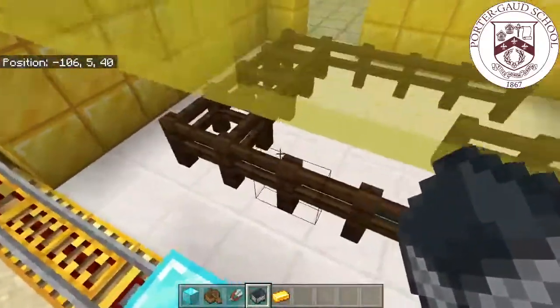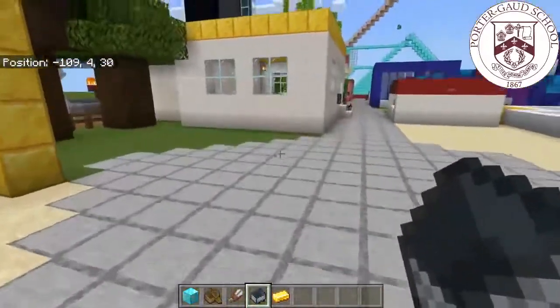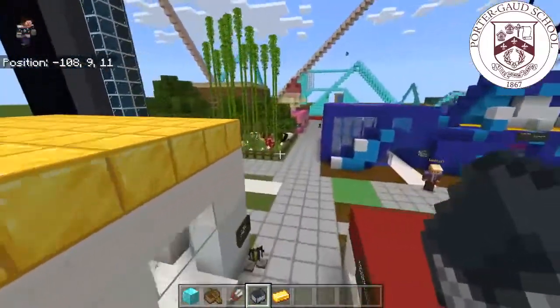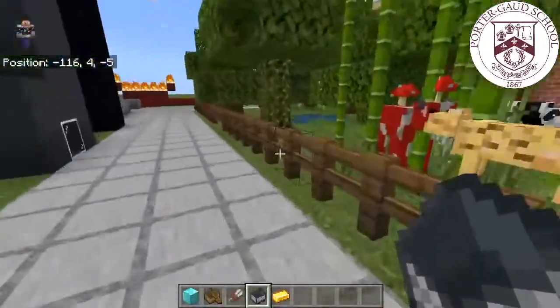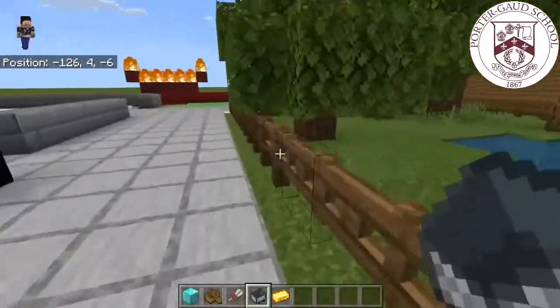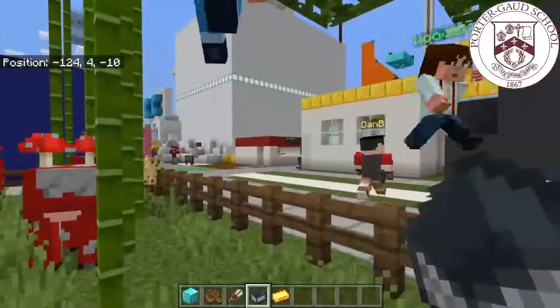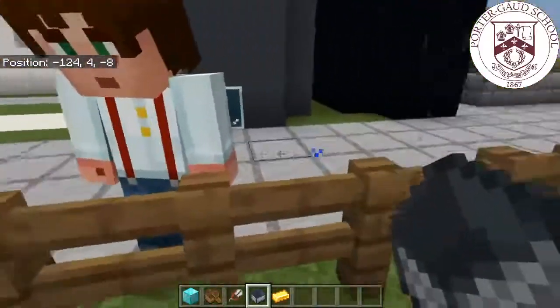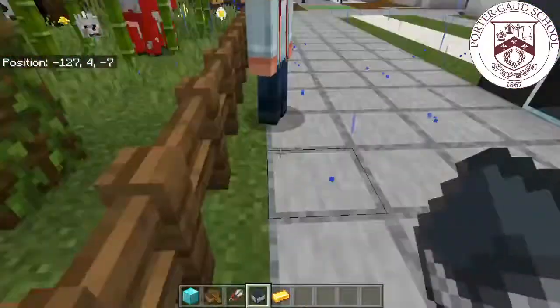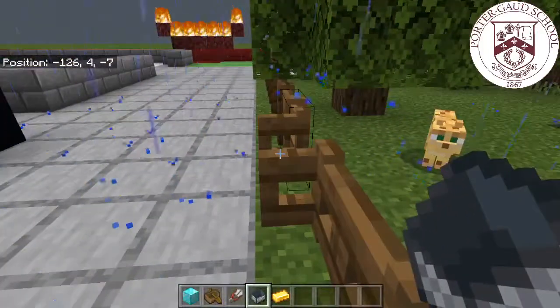So now we're here, and there's a little more. Now we head towards the town area. In here is the friendly park for petting animals. And here's all these animals. All right, and one of the best rides, in my opinion, is the Tower of Terror.